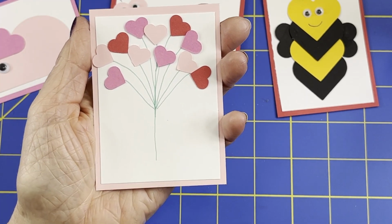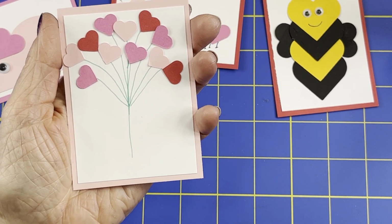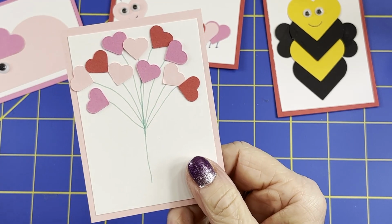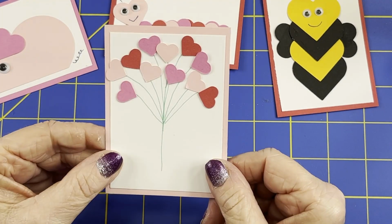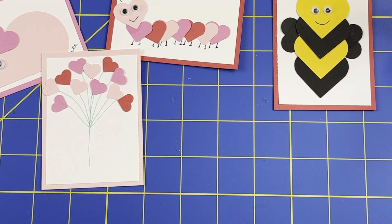You may have to help them with the lines. I just quickly did lines, so you could do a better job, or you could have your Cricut do it, whatever. But that was quick and easy, and that's pretty. Again, they can just write on the back. So there we've got 4 of them so far.